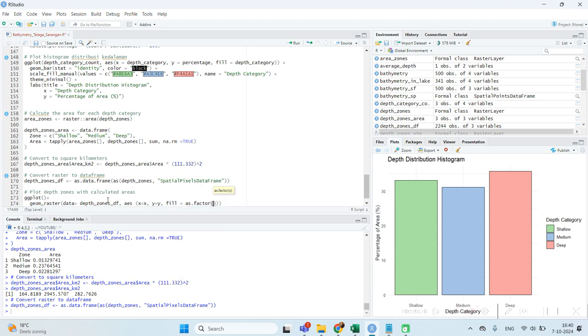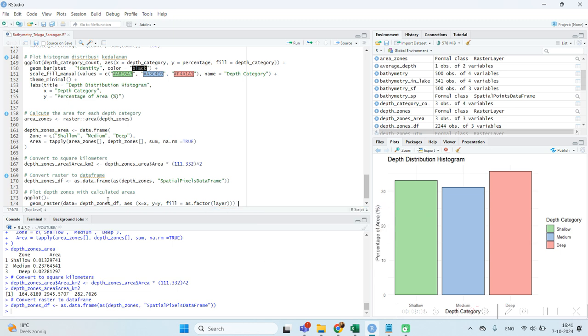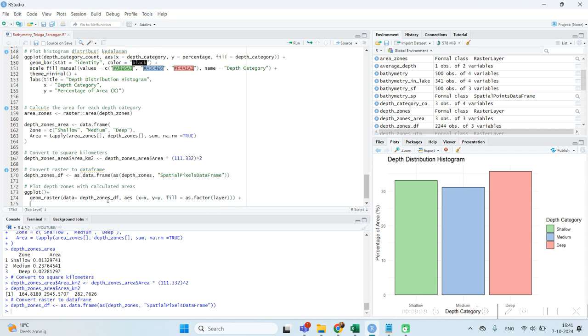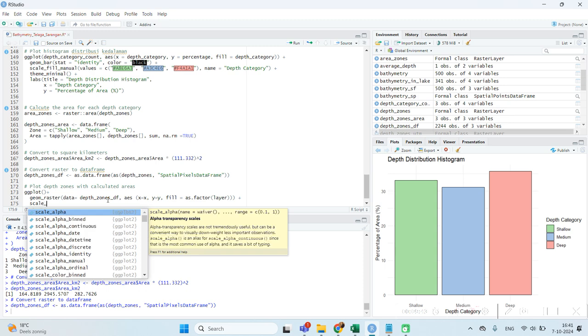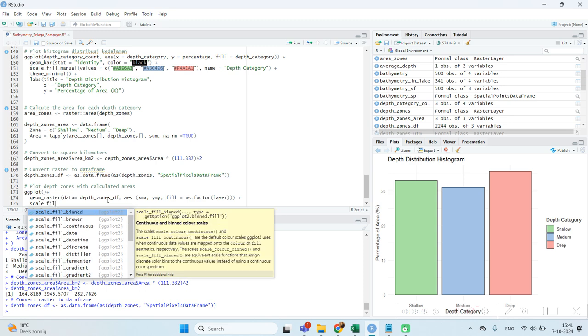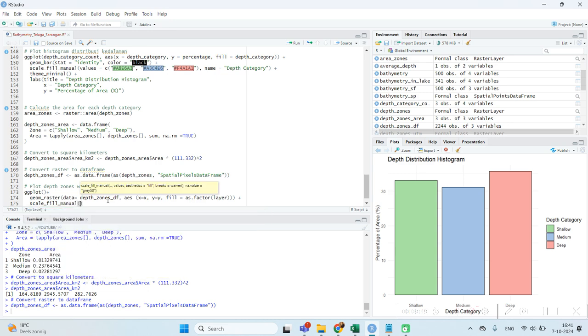As factor layer. Yeah, perfect. And we can put another scale fill manual, with native advanced values.